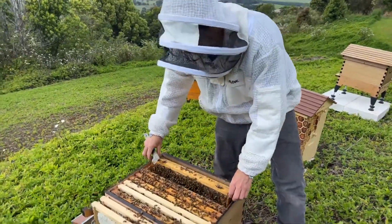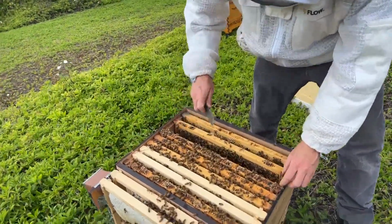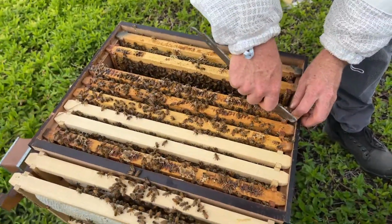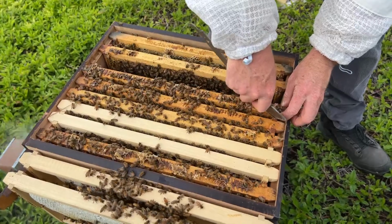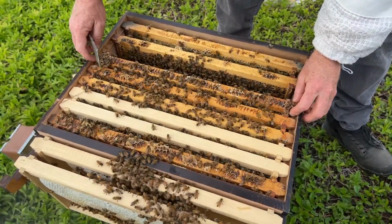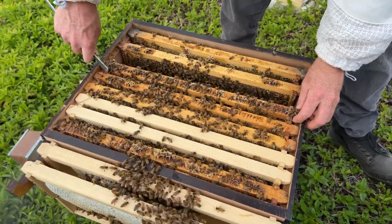Removing this, and for new swarms too, you need to do your alcohol wash. So please bear in mind there are some rules to abide by here in New South Wales in order to assist with the varroa mite incursion.